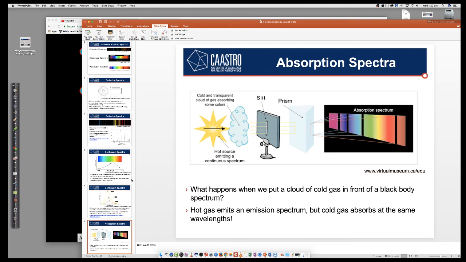And now only photons of certain wavelengths can be absorbed, wavelengths corresponding to the right energy to get you from a lower level to a higher level. Again, so that exact same gap that we saw in the emission spectrum has to be reflected in the absorption spectrum, but here we're seeing it as missing light that's been absorbed rather than light that's been emitted. And then we just put this through our prism again, and we get our nice absorption spectrum, which is a continuum spectrum, but with specific wavelengths of light missing.